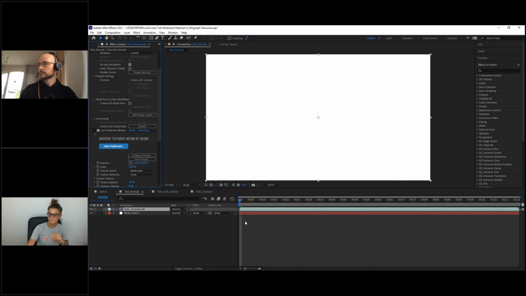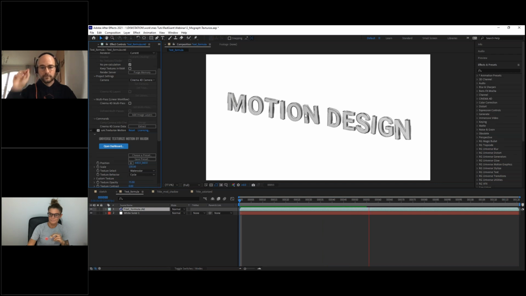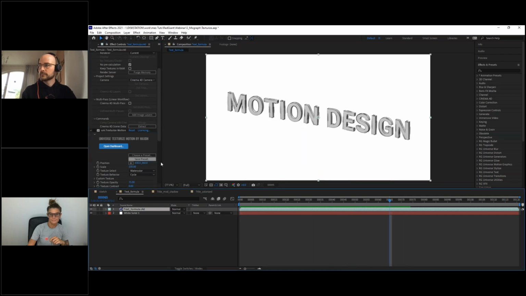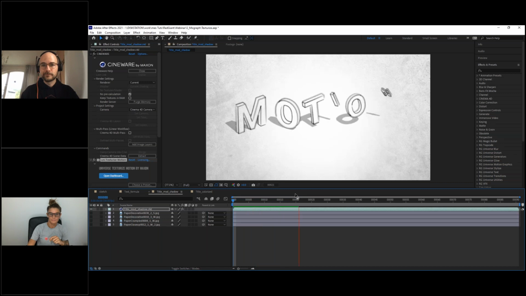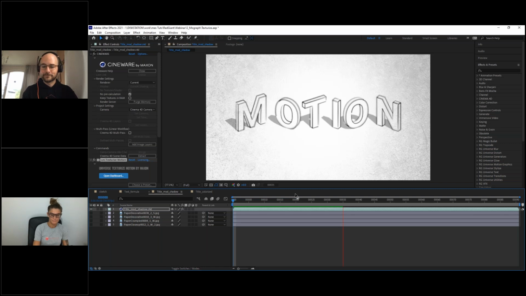If I just unplug it, we can see the raw animation. This is done with Sketch and Toon, and the 2D look is something we're going to see. Let's play it again. You see, this is just with Sketch and Toon. It's pretty nice, and with Texturize Motion, we can have some nice motion too. I do have this one also, which is interesting to see how we can have a shadow with MoGraph with another style of rendering.